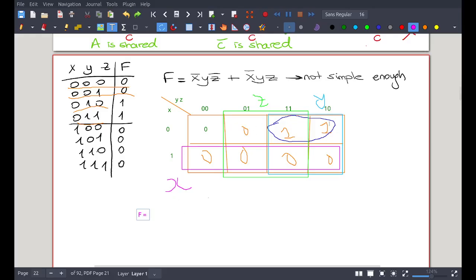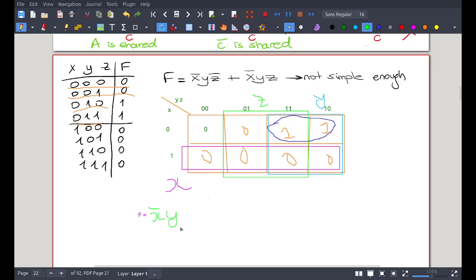So you can see this grouping, we have the grouping here, the one group, the blue group. That group is completely outside of X, so I can write X naught, right? So I'll just write X naught here like this. So it's X naught, right? And that group is completely inside of Y, right? It's completely inside of Y. So the Y block is here, and this group is completely inside of Y.